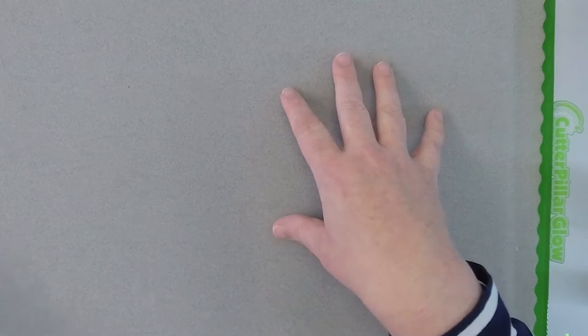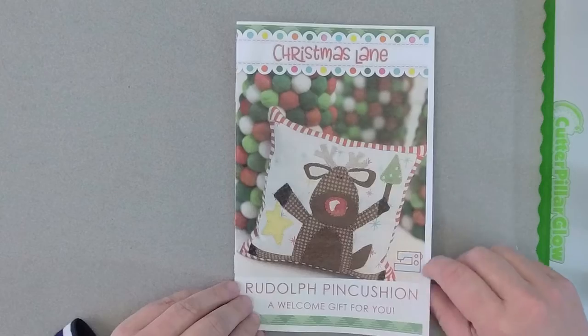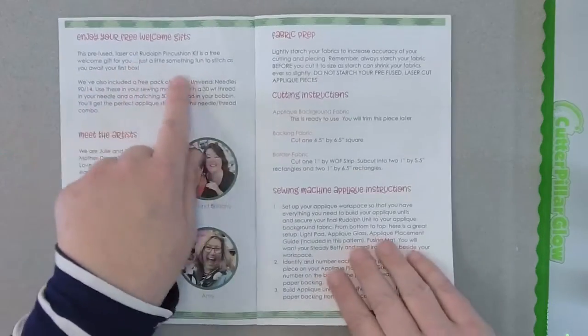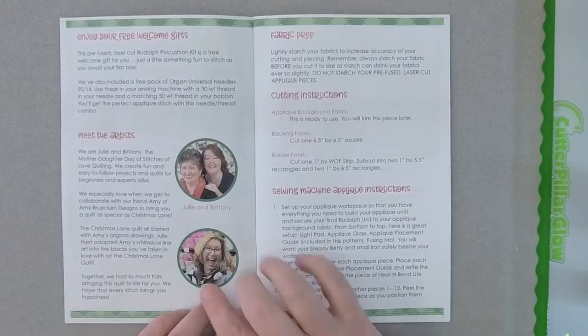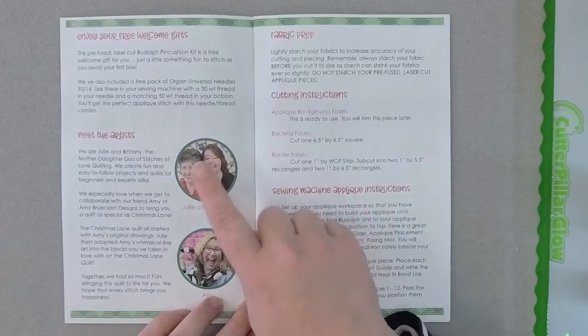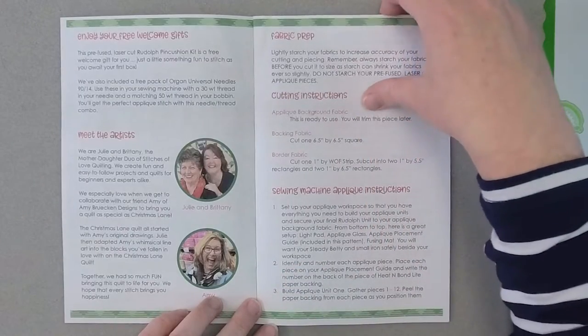So what we're going to do first is take our pattern. I'll show you how the pattern is laid out. There's some bonuses in here that I think you'll like. Of course, we welcome you to the club. You get to know us and Amy Brucken, whose original artwork the quilt is based on. And then my mom, Julie, turned it into the applique quilt that you know.